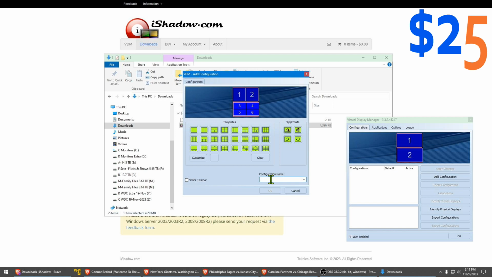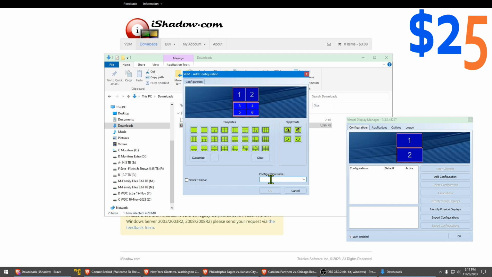I want to get back to watching sports. If you have a large screen television, you can use VDM to watch multiple sports games at the same time. This is a great way to catch all the games and all the action at the same time. I will often turn my 3 physical monitors into 9 or 10, depending on what I'm watching. Virtual Display Manager is very easy to use. Simply install the software and then launch it. You can then create as many virtual displays as you like. Each virtual display will have its own desktop, and you can move windows and applications between virtual displays just like you would on a physical monitor.